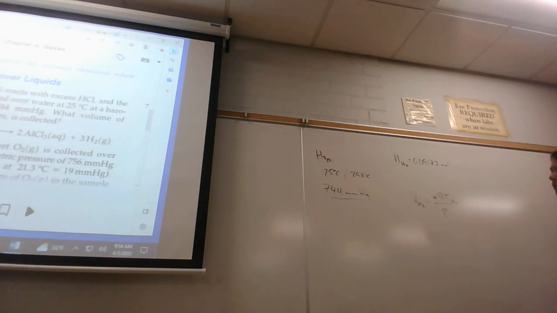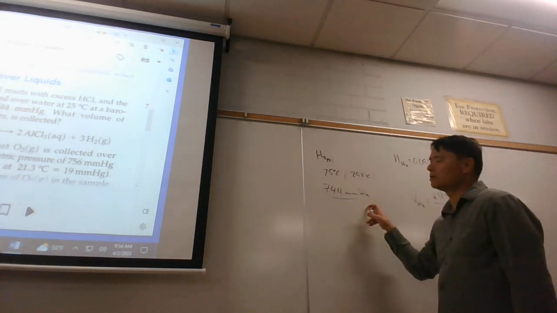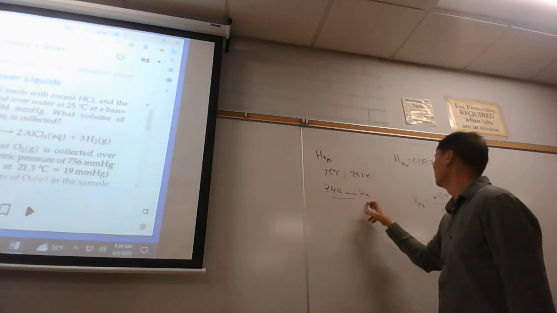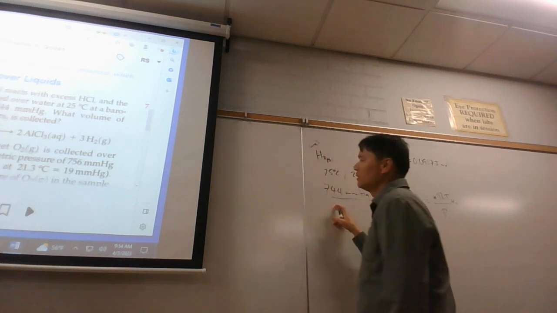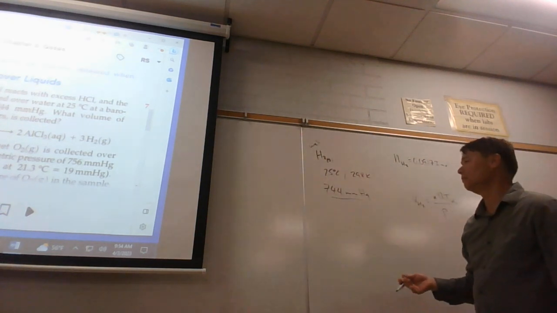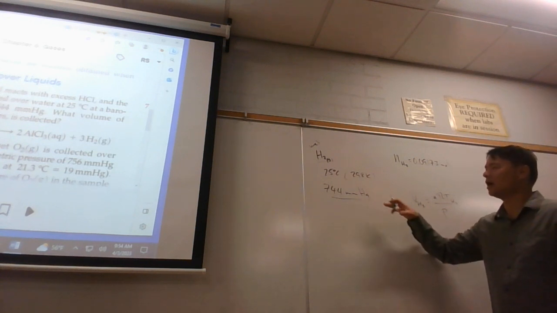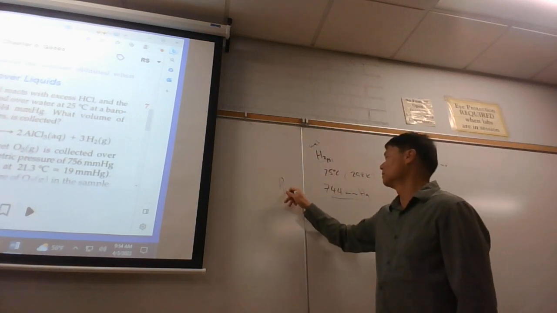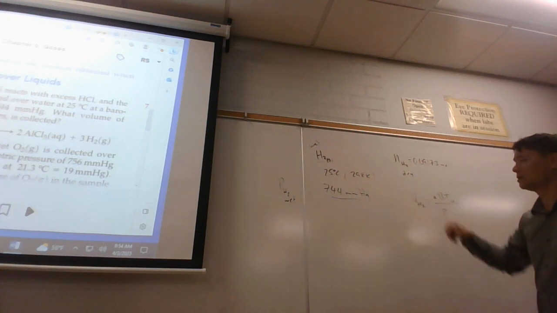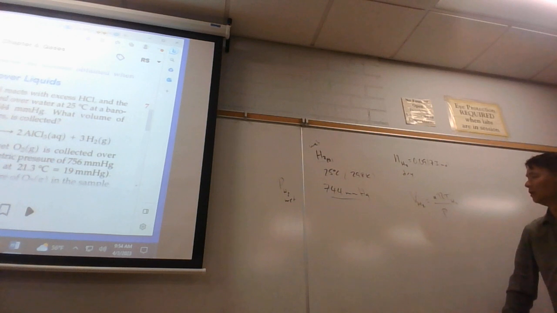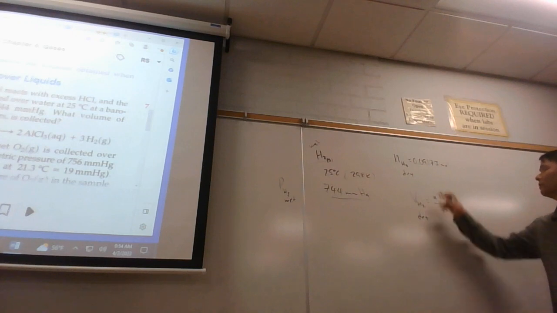But is this the pressure of hydrogen? Now, we have two different hydrogens here. We have wet hydrogen and we have dry hydrogen. And so when we do a measurement of the pressure, we can't separate the water vapor from the hydrogen. And so this is going to be the pressure of the wet hydrogen. So this is a bit of crucial information here. So this is wet. However, these moles are dry, because this is the calculation just for the hydrogen itself. So this is going to be for dry hydrogen here.